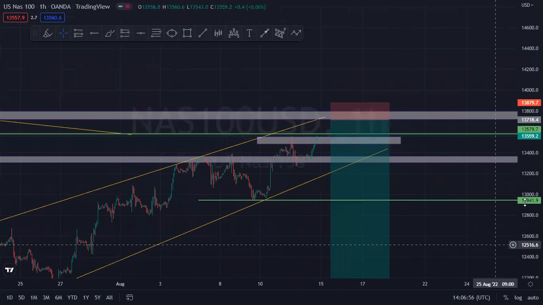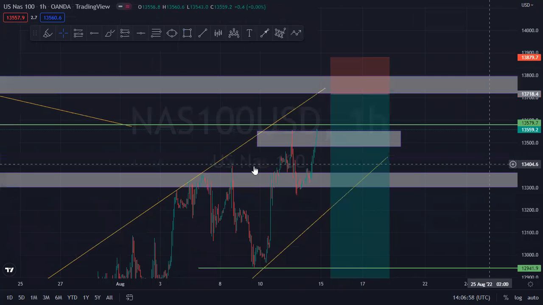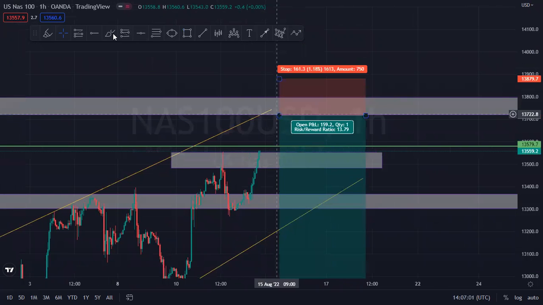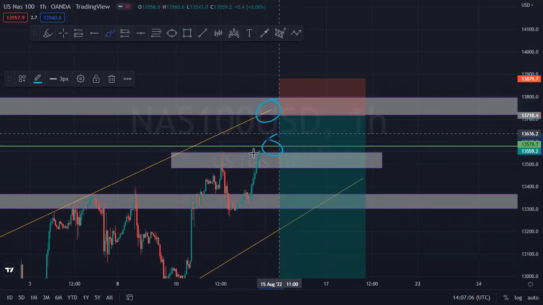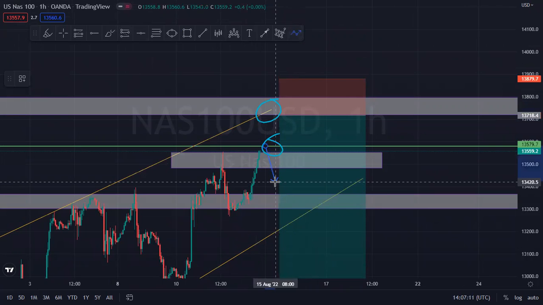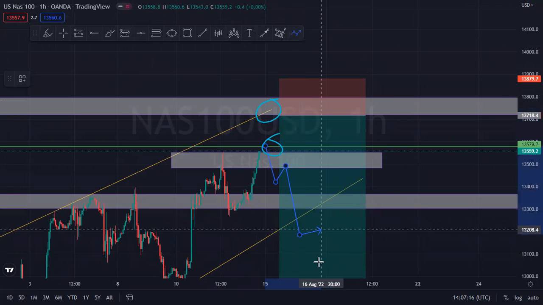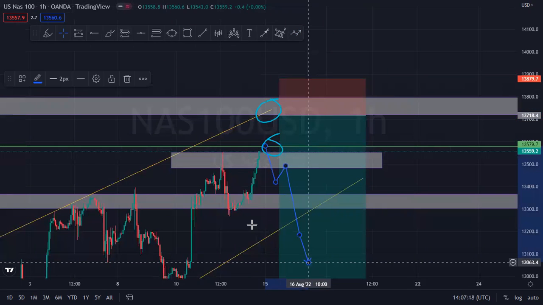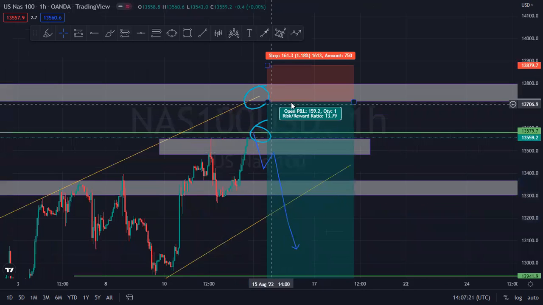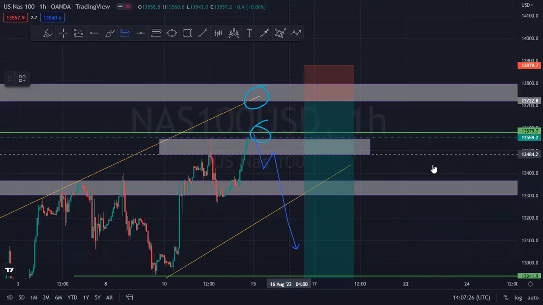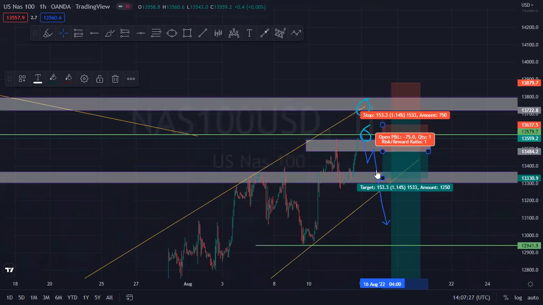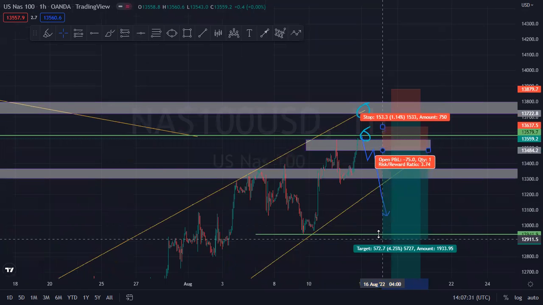Might come back. So how am I going to enter? Now let's say the market doesn't come to these areas, it ends up here. I'm going to wait for it to come back, retest. This is where I'm entering. If the market doesn't get to these areas, this is where I'm entering, guys. Simple, straight to the point, and these are my TPs probably.